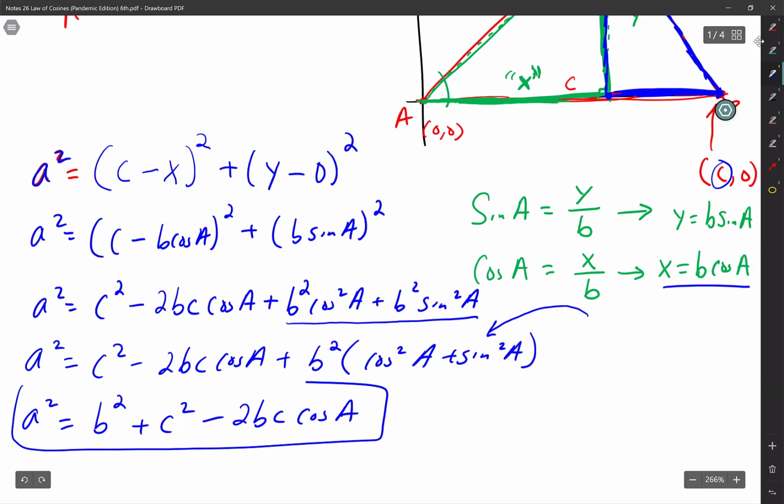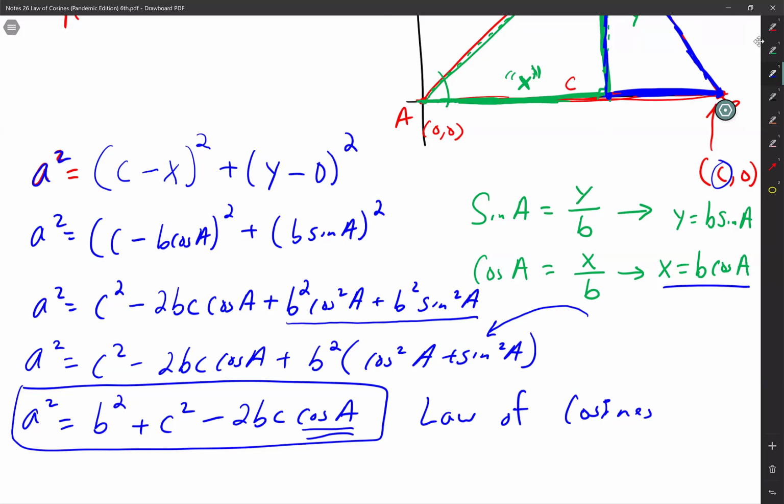And put that in a rectangle. And what you just did there, you just did law of cosines. Why do they call it law of cosines, Chavez? Well, I don't know. Probably because there's a cosine in there. So, yeah, I think that's why they call it law of cosines. So nothing fancy there, guys. So there it is, law of cosines.